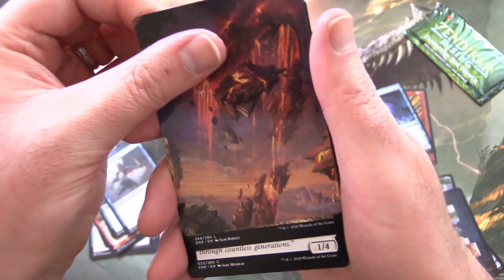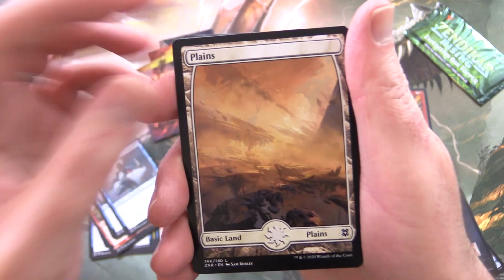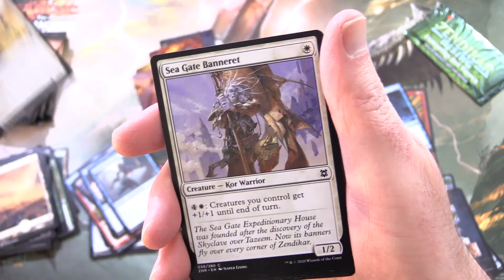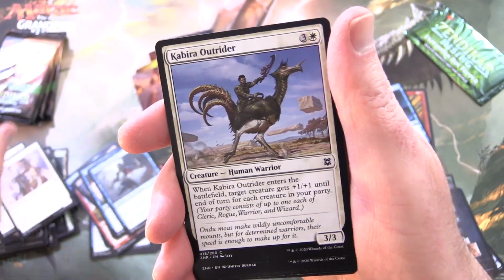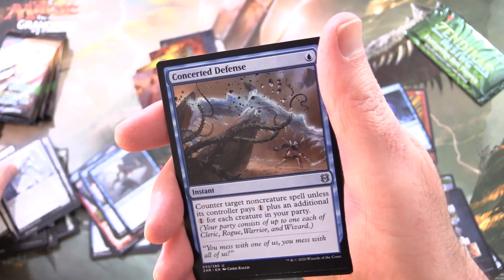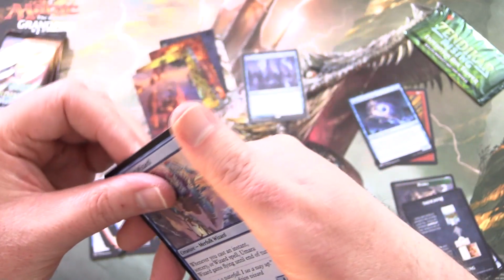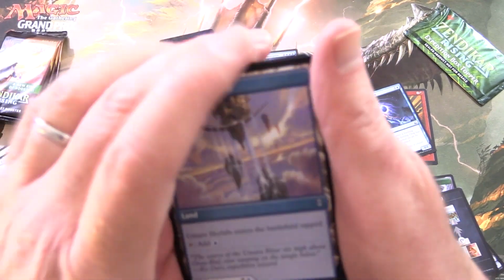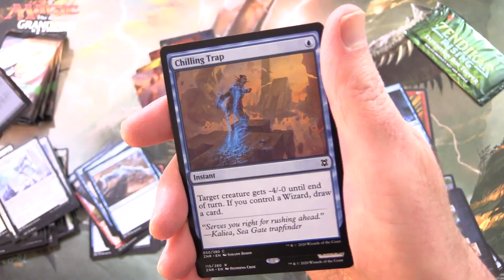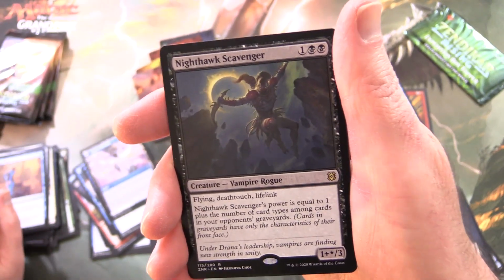We've got all this lava, so it's got to be, right? Yes, and we have a Full Art Plains, Core Celebrant, Seagate Banneret, Kabira Outrider, Stonework Pack Beast, Seagate Colossus, Concerted Defense for the Uncommons, and an Amara Wizard flipping around. What is it on the other side? We've got the Amara Skyfalls, Chilling Trap, and Nighthawk Scavenger.